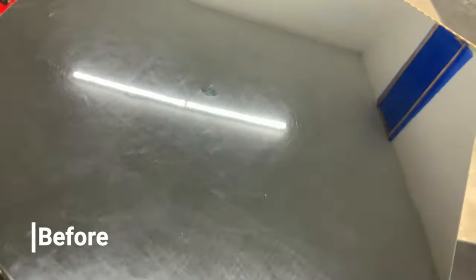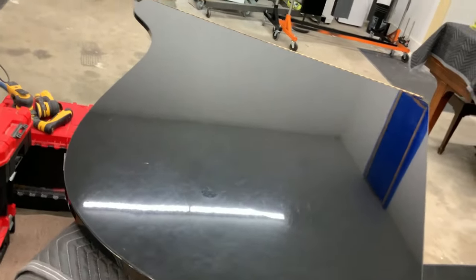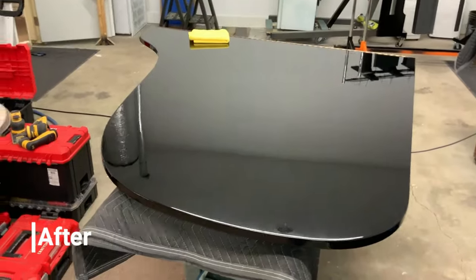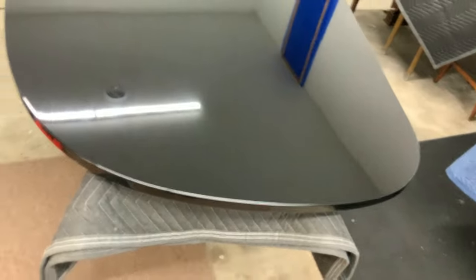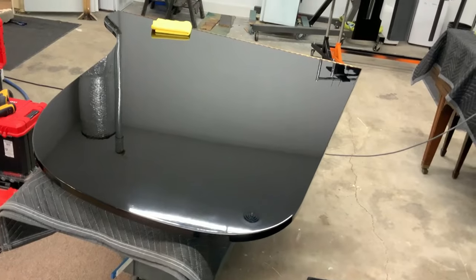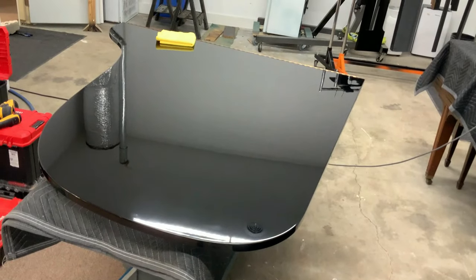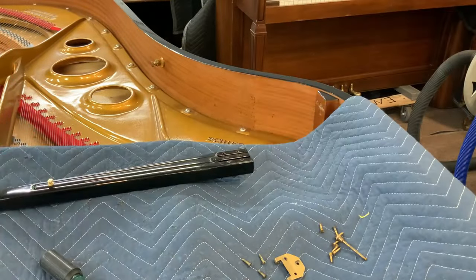So there's before with the scratches. And here's after, and the scratches are gone, but you do get this kind of polish buildup, or maybe it's still the buffing marks. Overall, I don't think anybody's going to complain, but if you know how to make this perfect, please let me know.